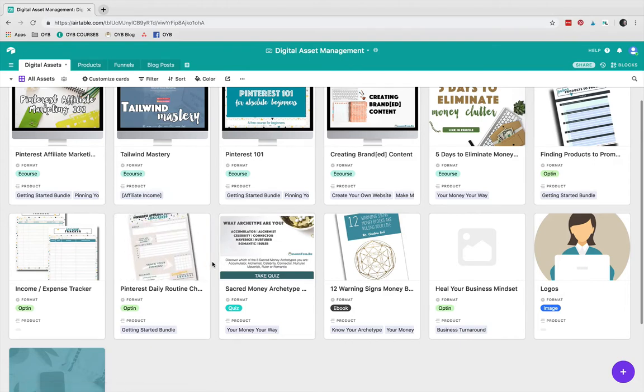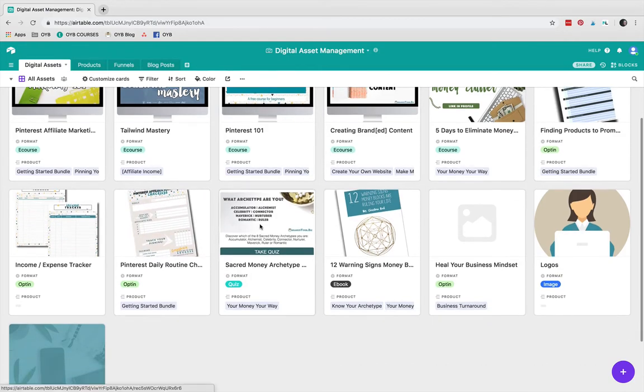So if someone heard about one of these checklists and emailed them, they're very easily accessed through Airtable with this database. We also have things like our quizzes for easy reference. That way, if there are any questions about how to access it, we can click here and immediately know where to link to. We try to design everything in our business so that anytime we bring in a new team member, they always have all of the tools they need.